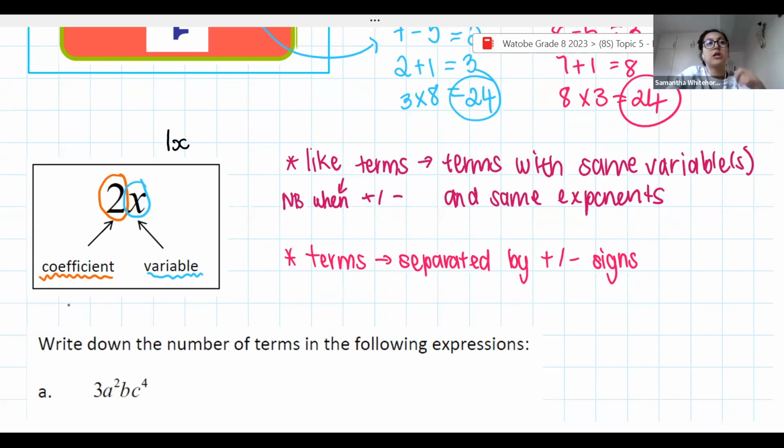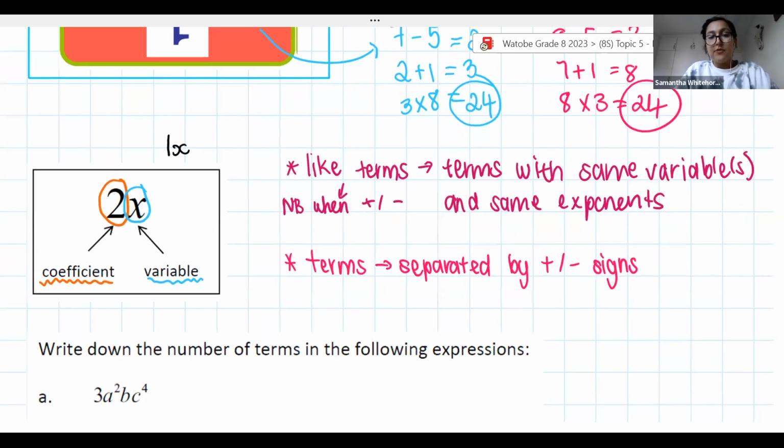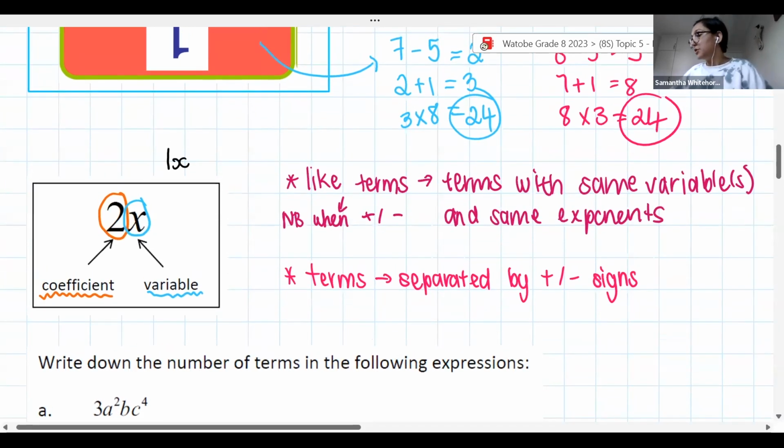So the first thing I just want to chat about is making sure that we understand what we are looking at when we look at an algebraic expression, and that we understand what terms we have in our expression. So I'm just going to leave this here for a second in case you want to take screenshots of those definitions. And then we're going to have a look at, I think there's 5 examples of just saying how many terms we have. I don't care about simplifying. I don't care about any of that just at this moment. I just want to figure out how many terms I have. So again, I'm just waiting for you to take screenshots if you would like those screenshots. And then we're going to have a look.